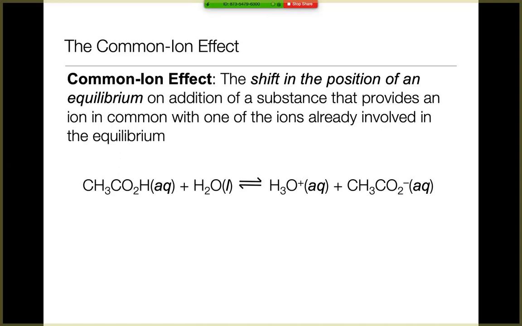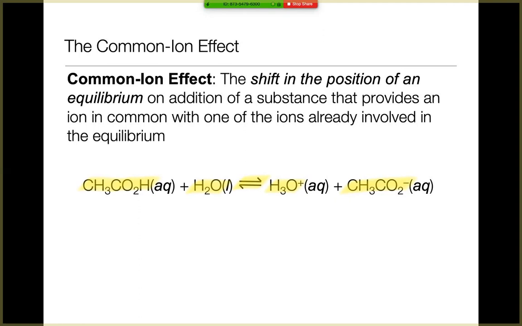So what I have down here as a representative example is the weak acid acetic acid. When it's added to water, it's going to set up an equilibrium where it forms hydronium and acetate, right? So once an equilibrium has been achieved, there's going to be some protonated acetic acid, some hydronium, and some acetate. And we know from chapter 15 that once a system has reached equilibrium, as long as we don't perturb it, it will stay in that equilibrium forever.